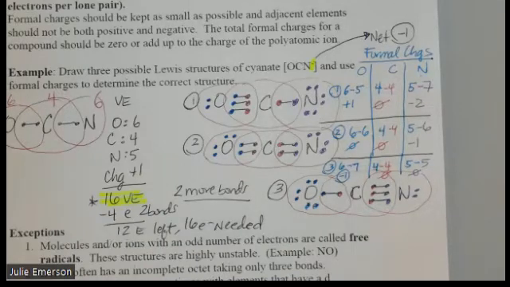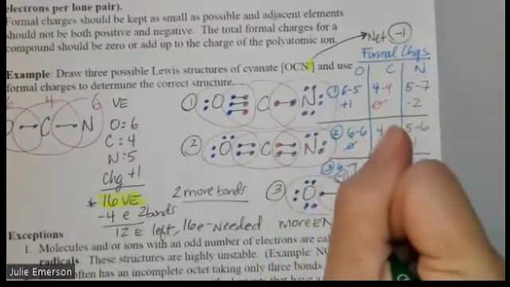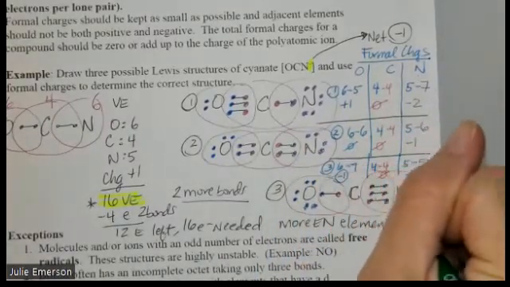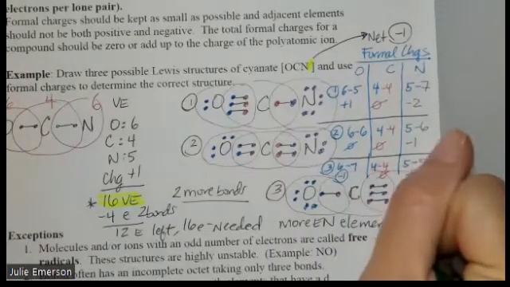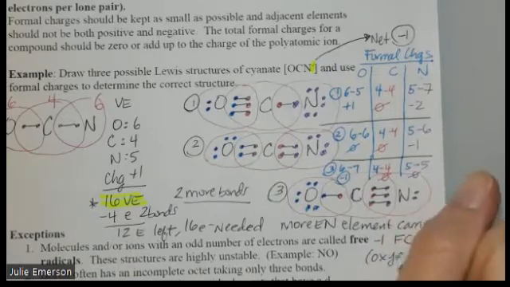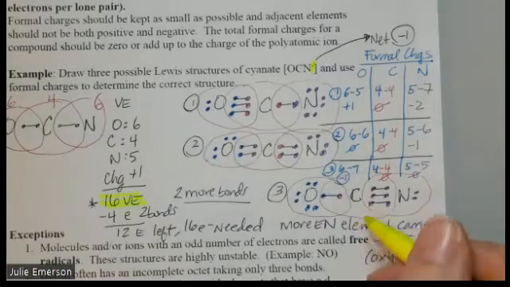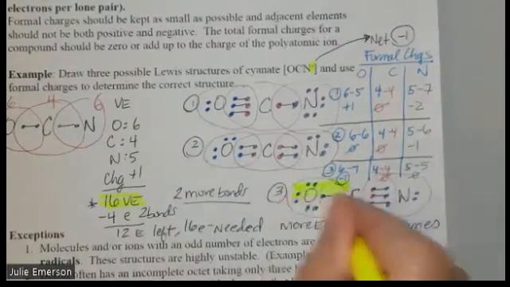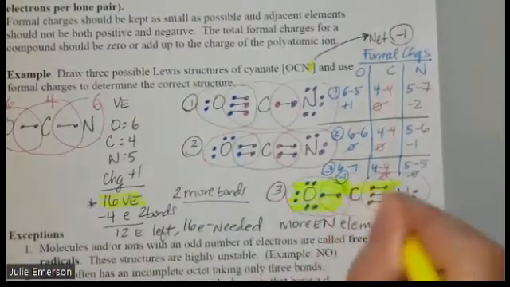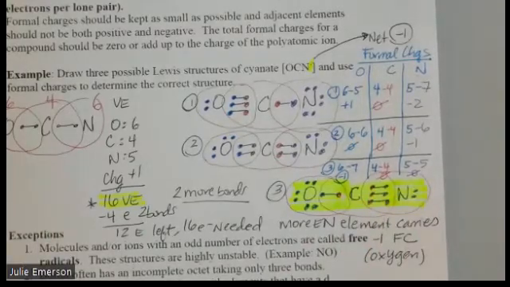And what I look at here is, again, what I talked about, the more electronegative element. All right, so the more electronegative (EN) element carries the -1 formal charge. And so in this case, it's going to be the oxygen, right? Oxygen is more electronegative. So that tells me then that the right structure for this cyanate polyatomic ion is the third and final one that we did. That is the better structure.